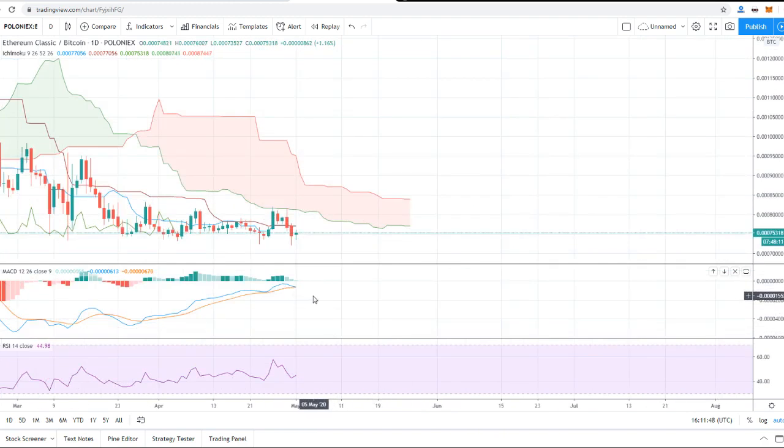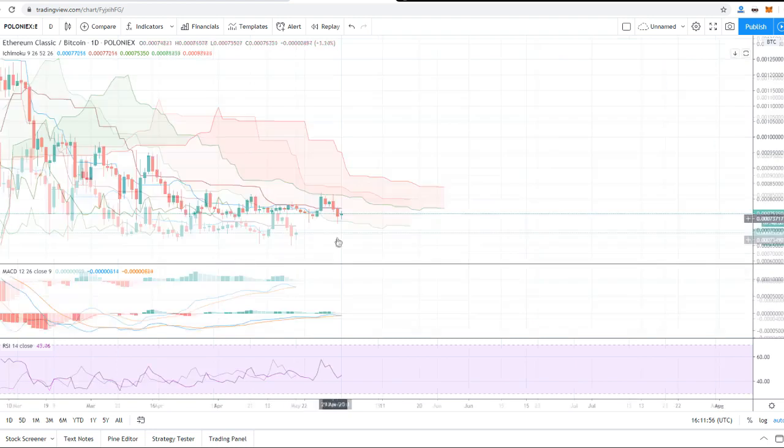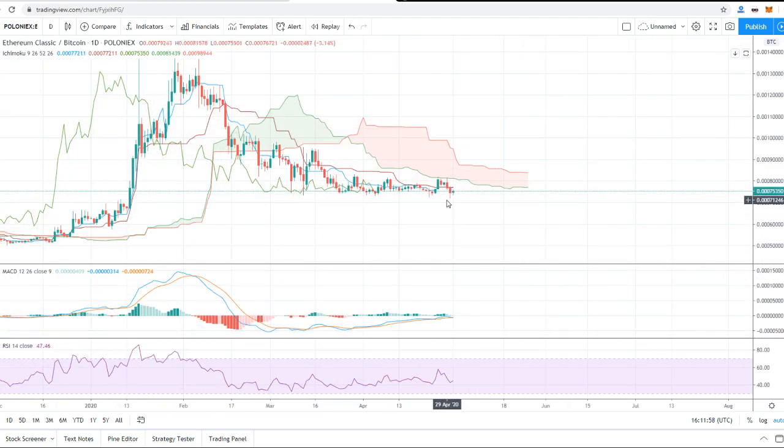Whenever there's a crossover to the downside, we call it a bearish crossover, and right now we are having a bearish crossover. So it is evident that we are about to have some correction now, because we had a heck of a bull run, I would say, for the Ethereum Classic. The price went up nearly 300 times. In terms of Bitcoin sats, you could have nearly tripled your Ethereum if you bought earlier this year and sold around the start of February. We are halfway now and we are having some resistance.